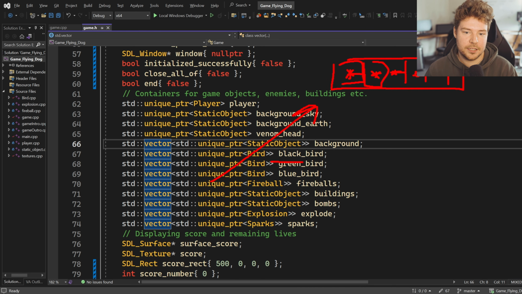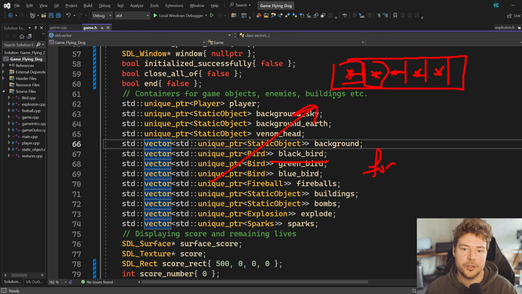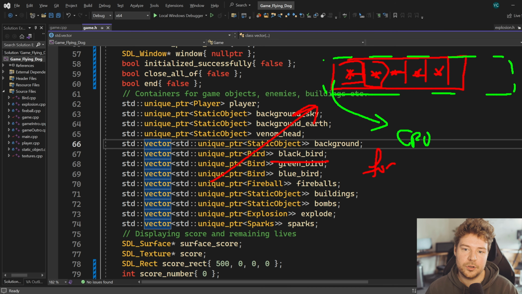And then that means that as we iterate through the blackbirds, step 1 is I'm writing a for loop, iterating through this blackbird data structure. So the CPU is going to be like, all right, I need to iterate through this, so let me grab some memory to start iterating over it. And the CPU is going to prefetch more than just that byte of memory, or that 1 element's worth of memory. It's going to prefetch a bunch more, which is important.